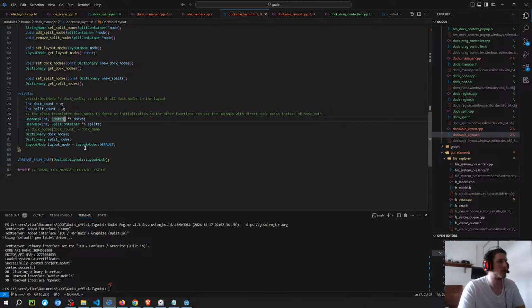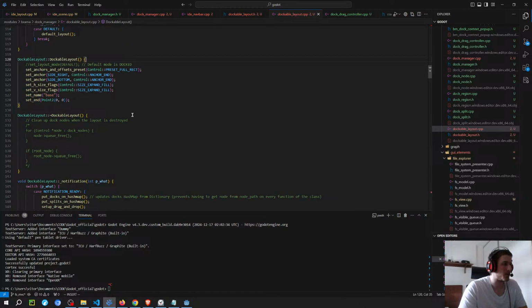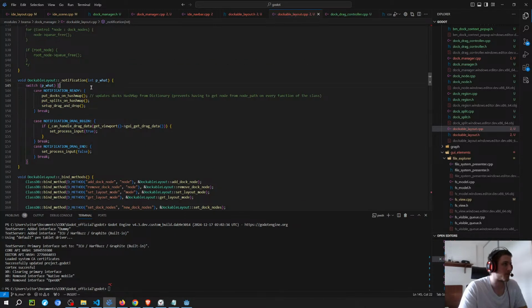The problem is that I would have to do this. The thing that I don't like is the uncertainty, the way that it doesn't seem very good. I would have to put it on the notification ready of the context, and I'm already putting it here. So maybe it works in some situations where it creates the hash map on this one first, and then the other one gets this class and already has the hash map. But in some other situations it doesn't create the hash map, and these kinds of things are very annoying. This increases the chances that there's going to be an issue. So for that reason, it's probably better to get from the roots, but then the roots is also the same kind of thing. The most reliable way is to directly connect them, obviously.